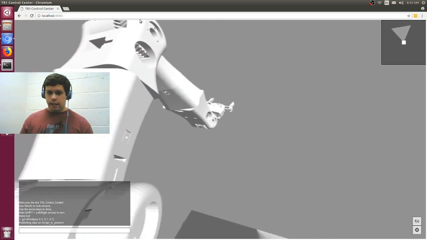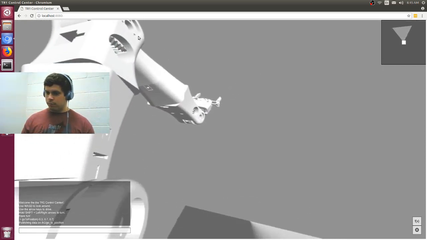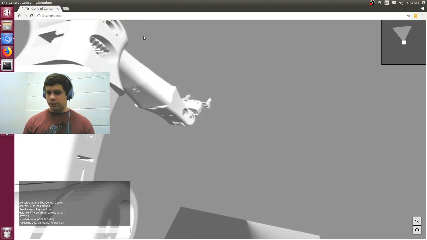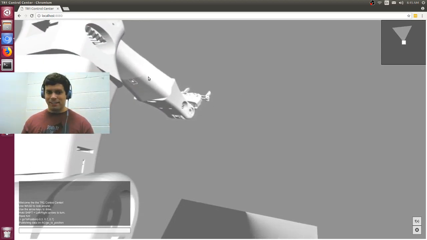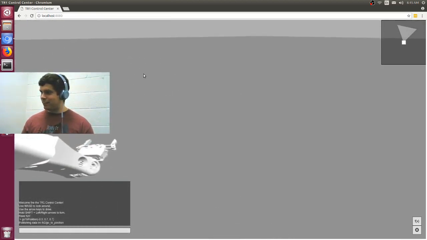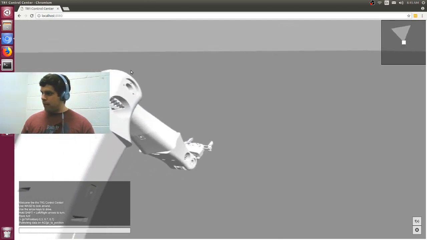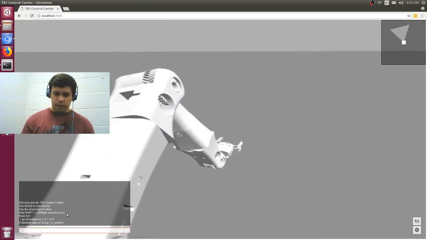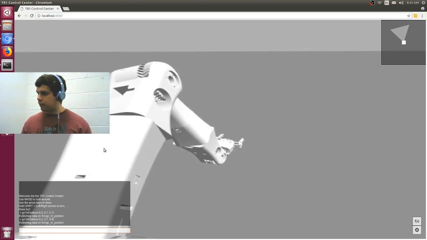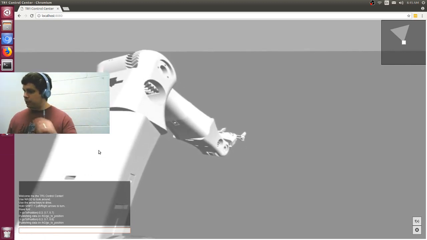So what I've got here is, as you can see, it's actually a browser, and we are looking around our robot. We don't have anything in the world, but we can actually drive around. There's not much. You're not going to be able to notice too well that we are driving. And we have a little terminal interface. You can go in here, you can send position commands. We have this go to position function that I sent in, and now we can see it's moving up to that position I told it to.